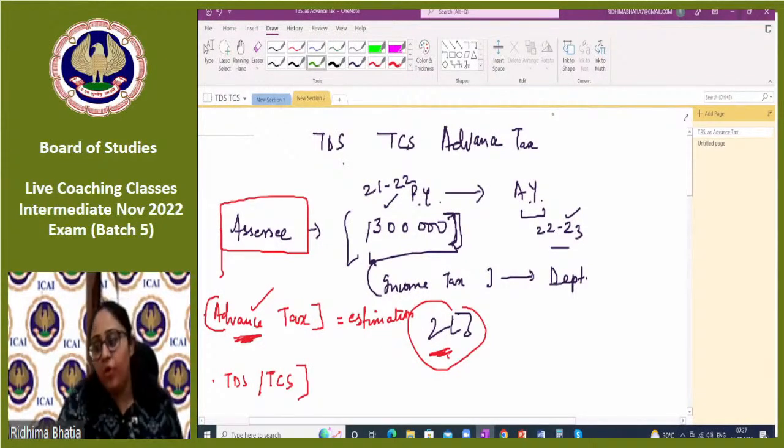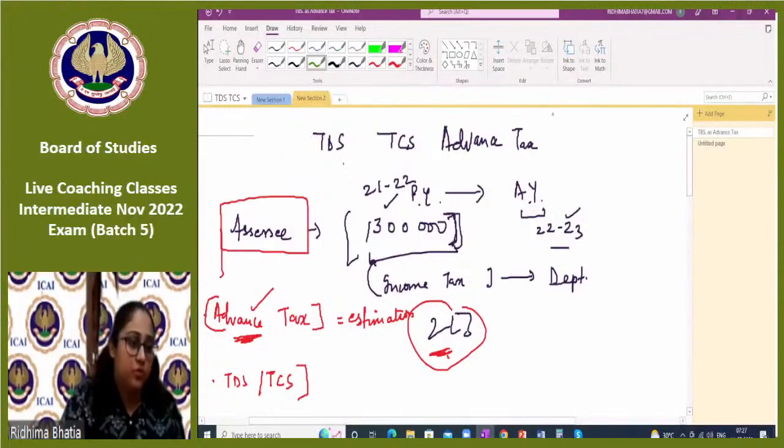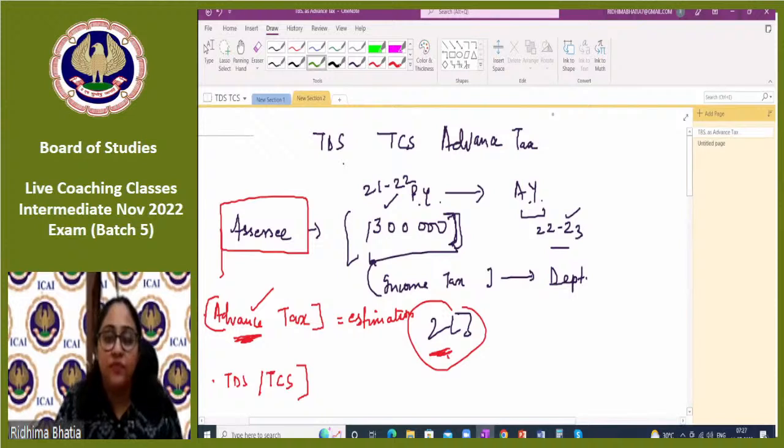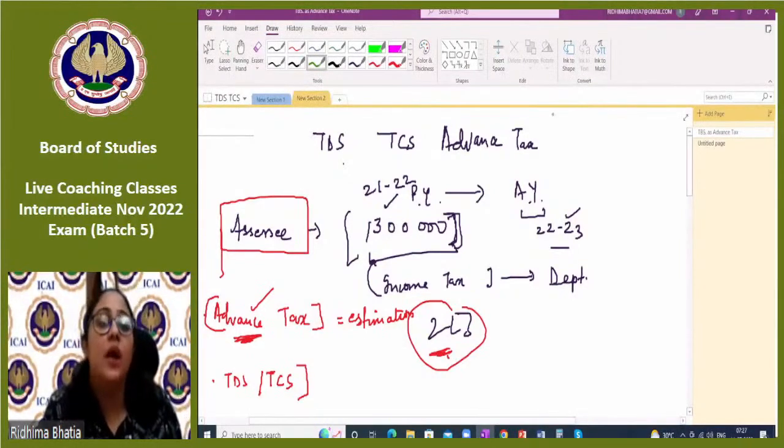This is a very important chapter. You do it now, and from the Final level point of view, I think it is one of the most important chapters. Obviously you will be doing it on a daily basis if you go for an audit also, or if you are in a CA firm as an article, every day you have to make TDS entries when the tax is deducted. So this is a very important chapter. Obviously from the point of view of your exam also, but the moment you enter your articleship, this chapter, if you know it, is everything. It will give you an edge.